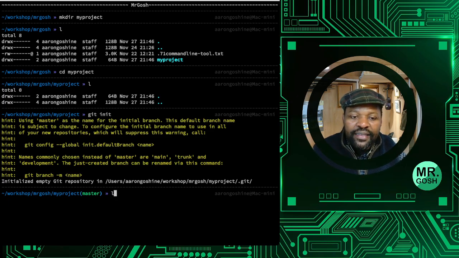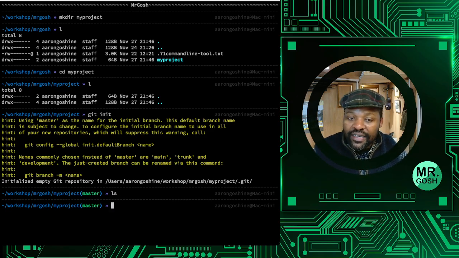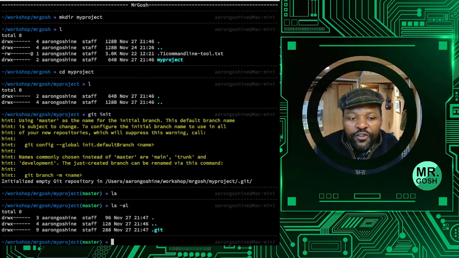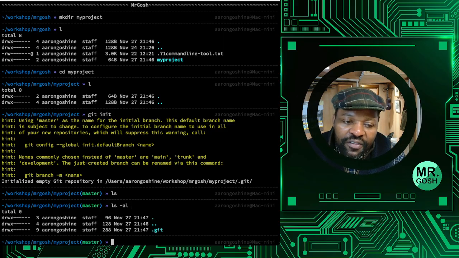If I list now, there's still nothing in the directory unless you want to look closer with ls -la, L for long form, A for all dot files. You can see a new hidden file appear in that directory.